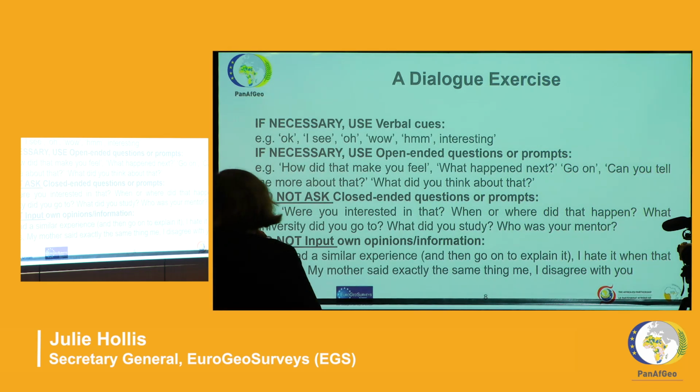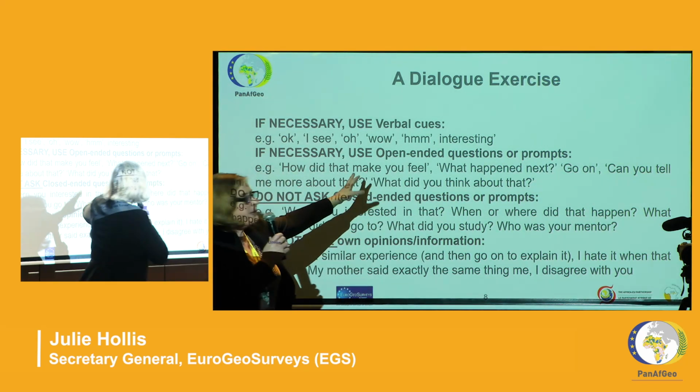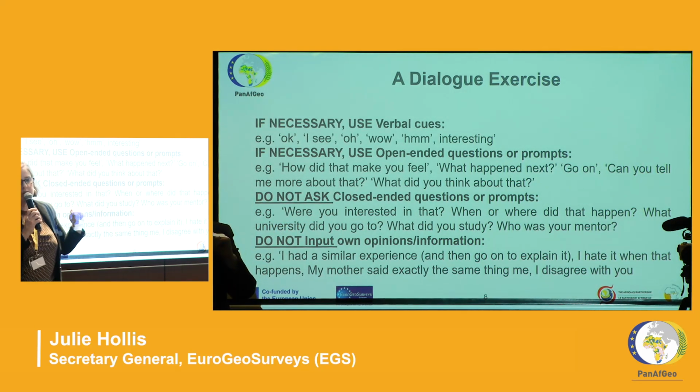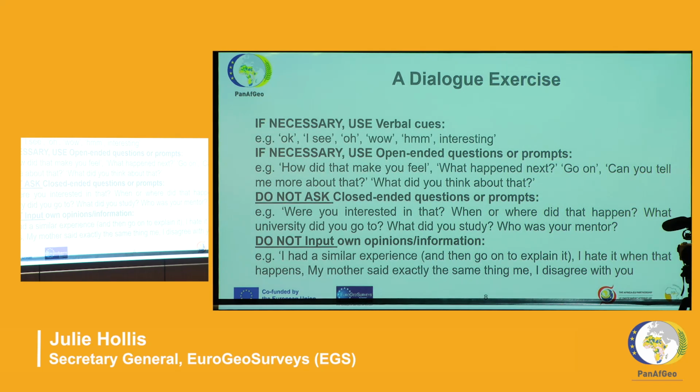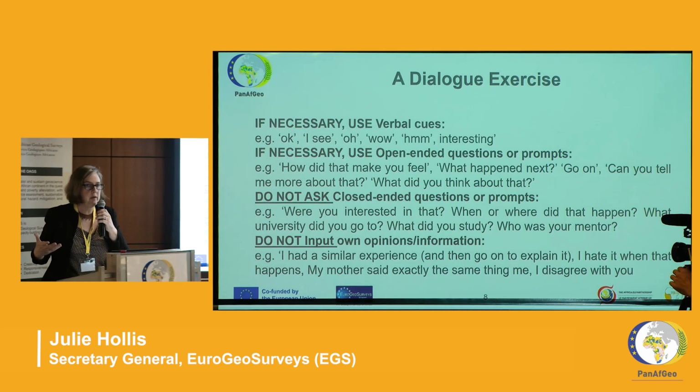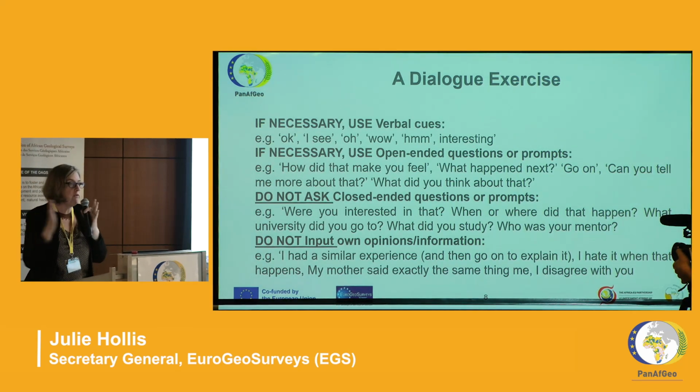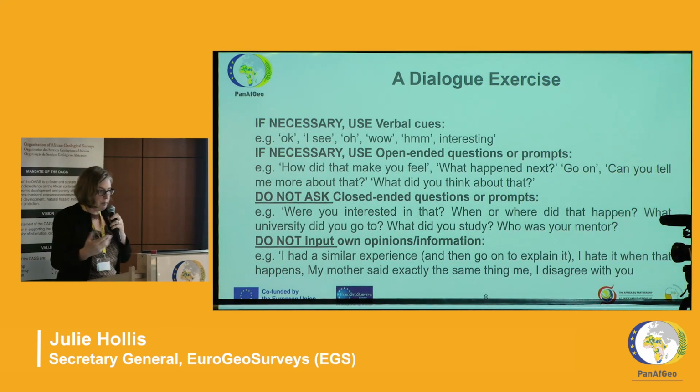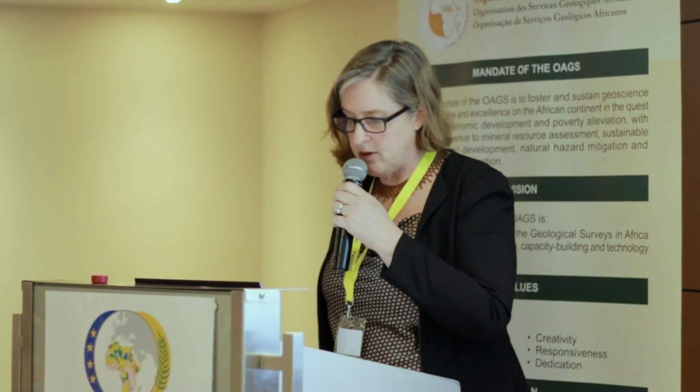All right. If you're not getting far enough with that, then you can use open-ended questions or prompts. An open-ended question is something that gives your partner the opportunity to answer in whatever way they want. There's no restriction. It's not a yes-no question. So it could be, oh, how did that make you feel? What happened next? Go on. Can you tell me more about that? What did you think about that? And each time you notice yourself doing that, put a mark in the open-ended question box.